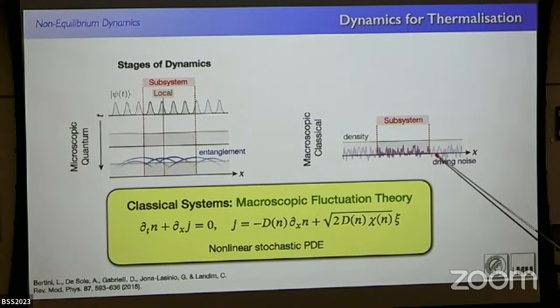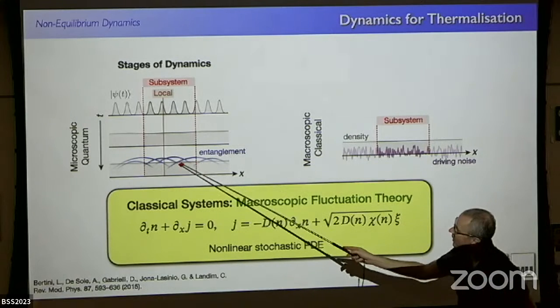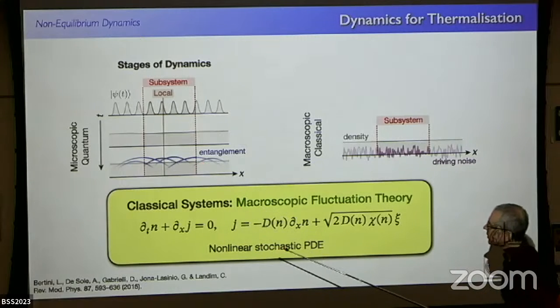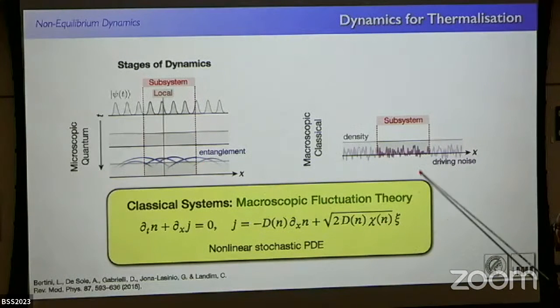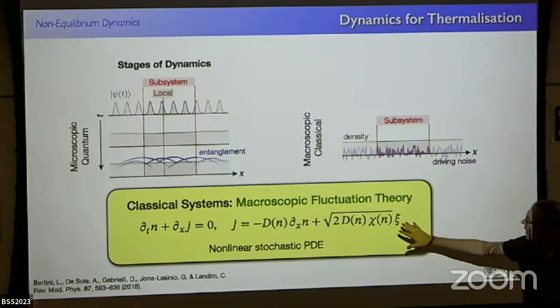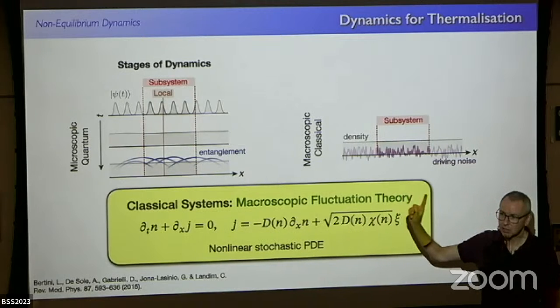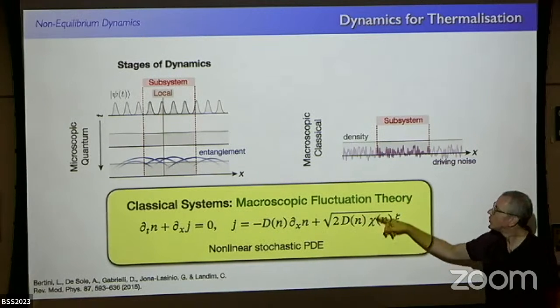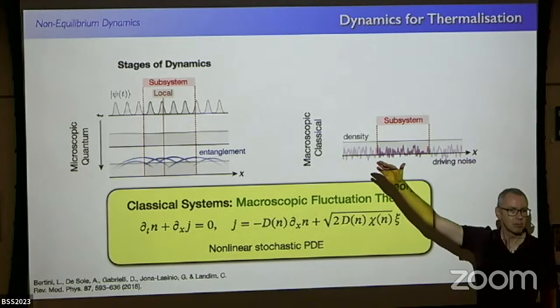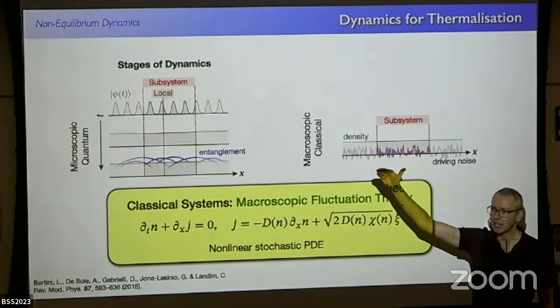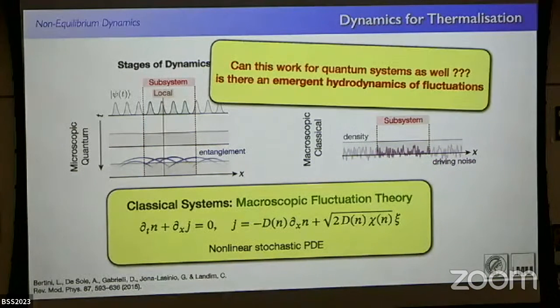And the question is, does this work here also? Why could it work? Well, we could think that this entanglement spreading is like modeling the system. This entanglement growth is like having the system connected to outer reservoirs, and the fluctuations that we introduce from this outer reservoir into our subsystem will drive it eventually into a thermal state. Now, if this description is correct, by knowing the equilibrium diffusion constant and the susceptibility, we should be able to predict the rate at which the system thermalizes, at which these fluctuations grow to their steady state value, if that has any predictability in it.